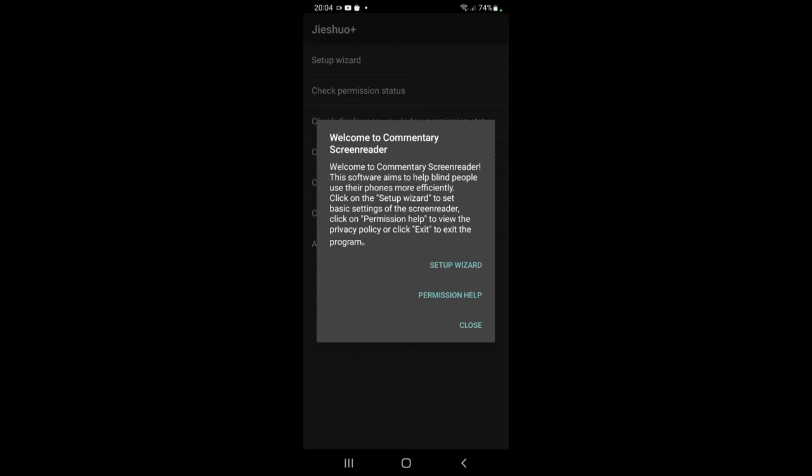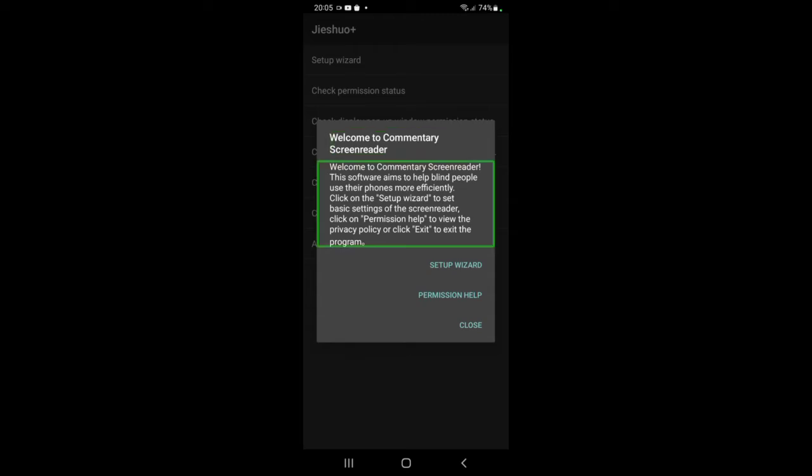But friends, remember one thing: Commentary Screen Reader is developed in China, and the parent company Tencent is also behind this project. But this project is very good. If you think you can use it, use it; if you don't, you can't. Let's move forward to the installation process.